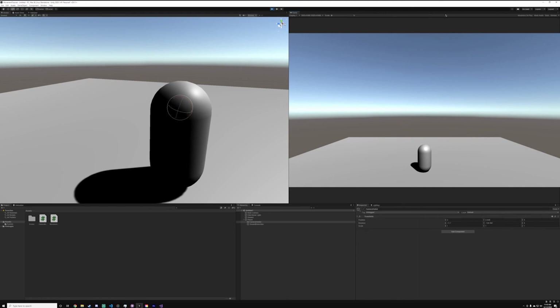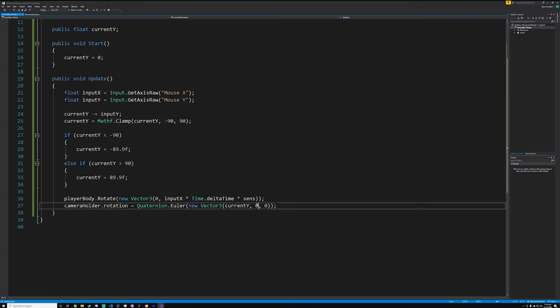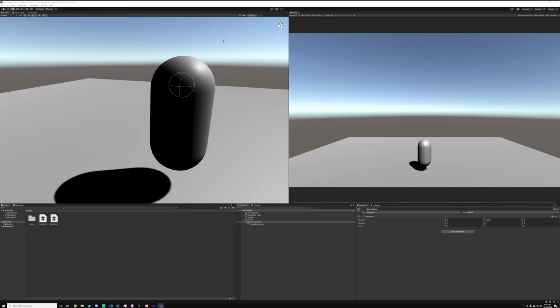And then if we go into camera holder, you can see that the rotation is actually changing in respect to that. And then you can see that the rotation of the camera holder is actually being set, the Y is being reset. And that's because it wants to be locked straight. But what we can actually do is we can just say that current rotation equals 0. Yes, that should fix it. We need to do local rotation. So instead of camera holder dot rotation, we do camera holder dot local rotation, and that should fix that problem.